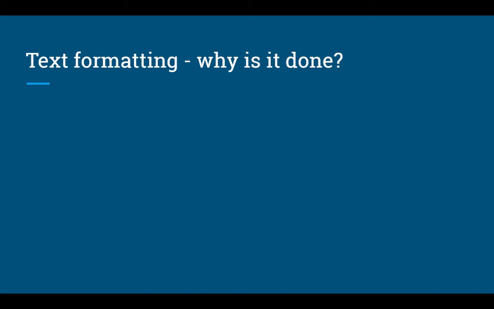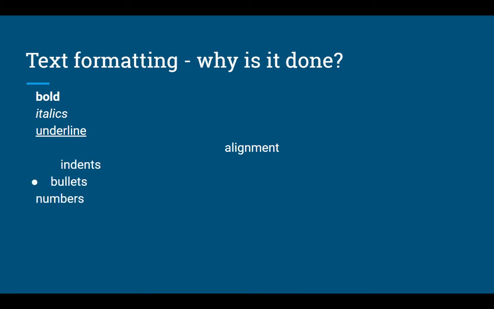So why do we format text? Actually, the answer for all of these is the same. The different formatting we can do: we can bold, we can italicize, we can underline. Yes, by the way, I am reading off the slide, don't throw stuff. You can change your alignment from left to center to right to justified. You can use indents, you can use bullets, you can use numbers as in a numbered list. You can change the size, you can change the color. These are all done for a purpose. They are all done to highlight or to impose greater meaning on something. So if I wanted to emphasize in font, what I'd do is I'd bold or italicize.